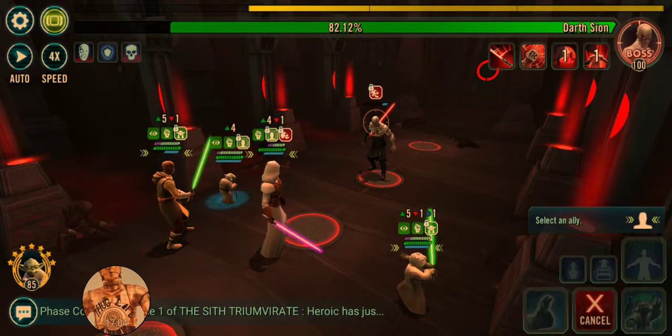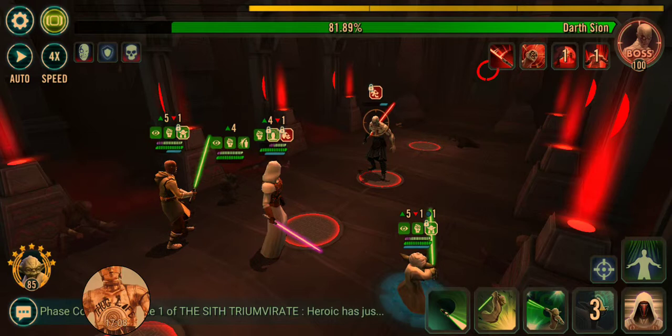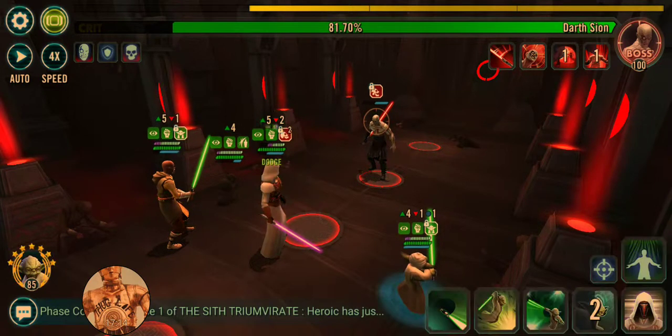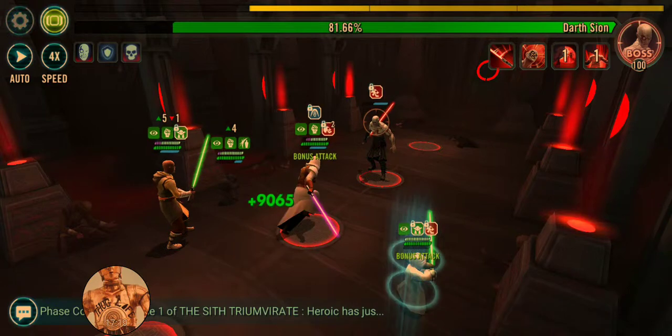Okay, we lost our Bastila, but that again calls Master's Training into play. Should have put that on Revan, that was my mistake, but can't be undone at this point. Still a good run. I'm not going to weep over little details like that. Splash. Back to Revan.